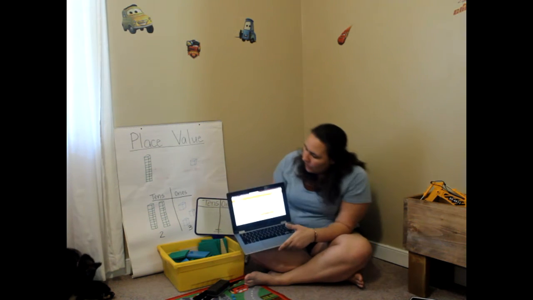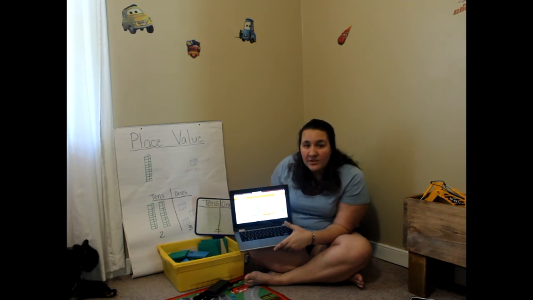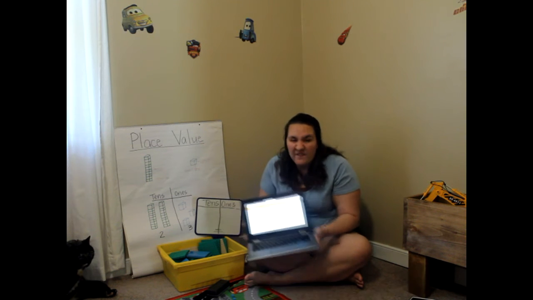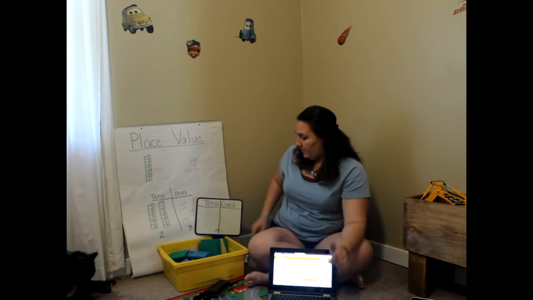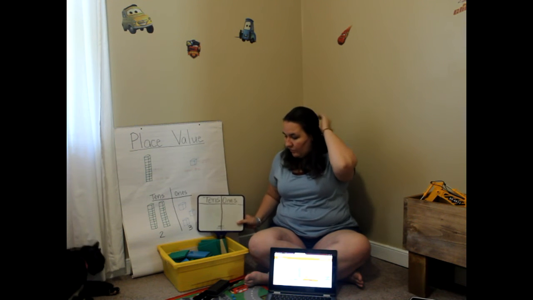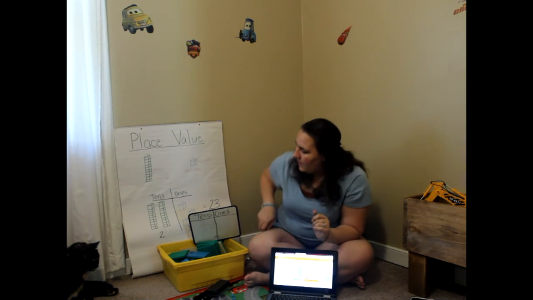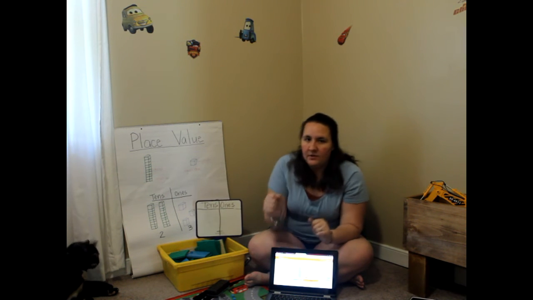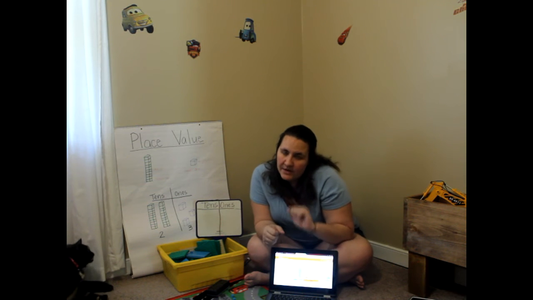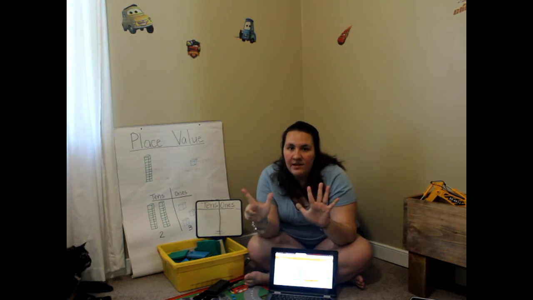Okay, Chris has 76 guitars. He wants to know how many 10s and how many 1s are in the number 76. So my very first step is to write my number into my place value chart. So 76, if I were to count by 10s to 70, I can use my rods, but let's count by 10s, ready? Until we get to 70. 10, 20, 30, 40, 50, 60, 70.